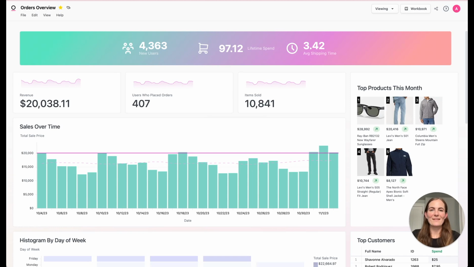All right, so that was my lightning fast tour of Omni. So to summarize, Omni's modern architecture makes it possible for data teams to immediately start asking questions of their data while iterating on a shared data model that empowers the whole organization without heavy upfront work or needing to slow down.